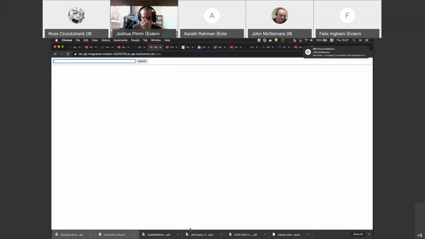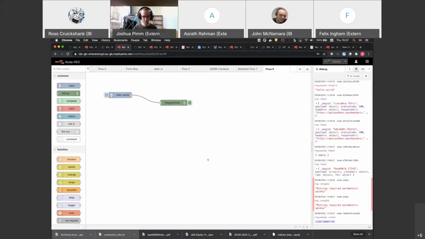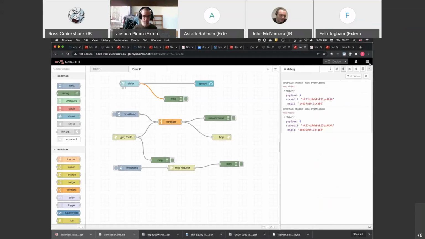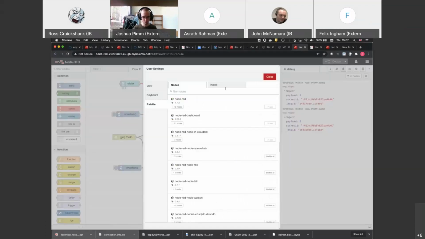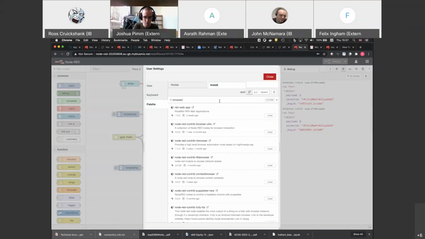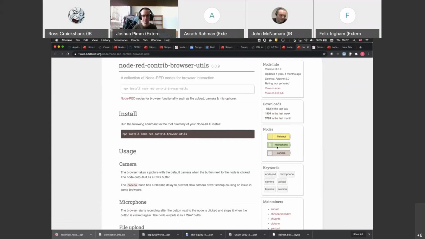chatbot. There was a query about using microphones. You can turn on microphones by using the browser capability. And let's see if I've got one that does that, but you can add in from the browser in your application. If you've got one that you've just set up, you can use a function here called browser utilities. Contrib browser utilities, utils. And if you link out to it, it'll tell you what it has. It has a camera, it has a microphone, and you can upload files.